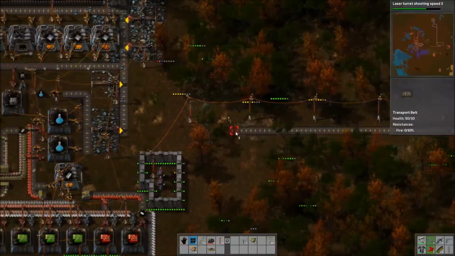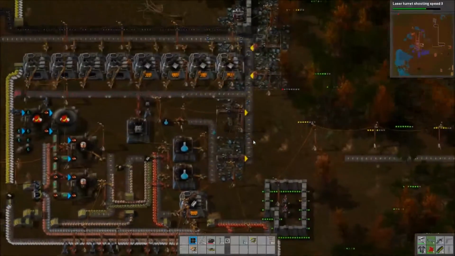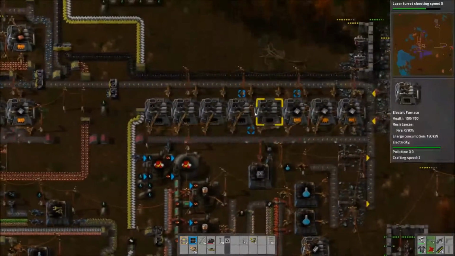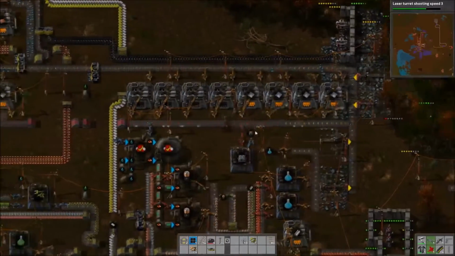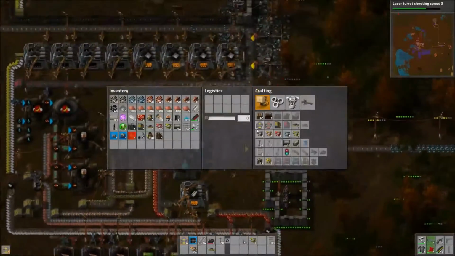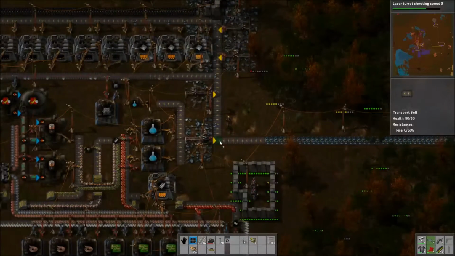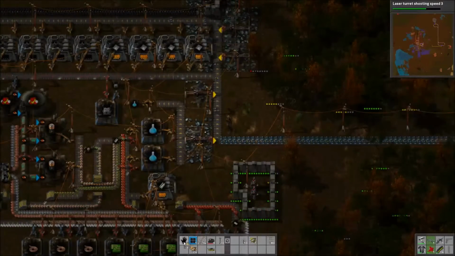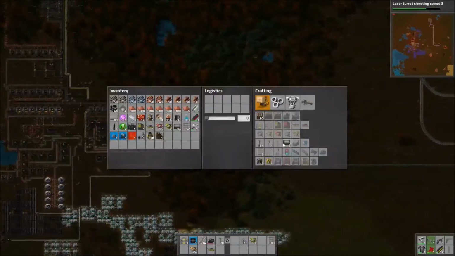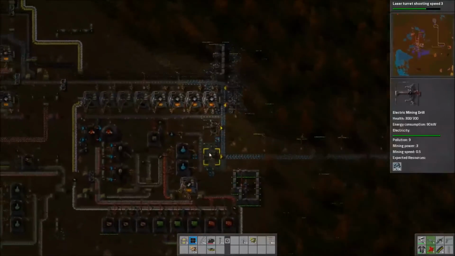So yeah, this looks like it may be the solution to some of our problems. Come on, just need a bit more. Yeah, the fact that this is producing so little iron goes to show. Almost. There we go. These, as you can see, are being very spread out because of the corners. But they will be put in, and looks like it's working.